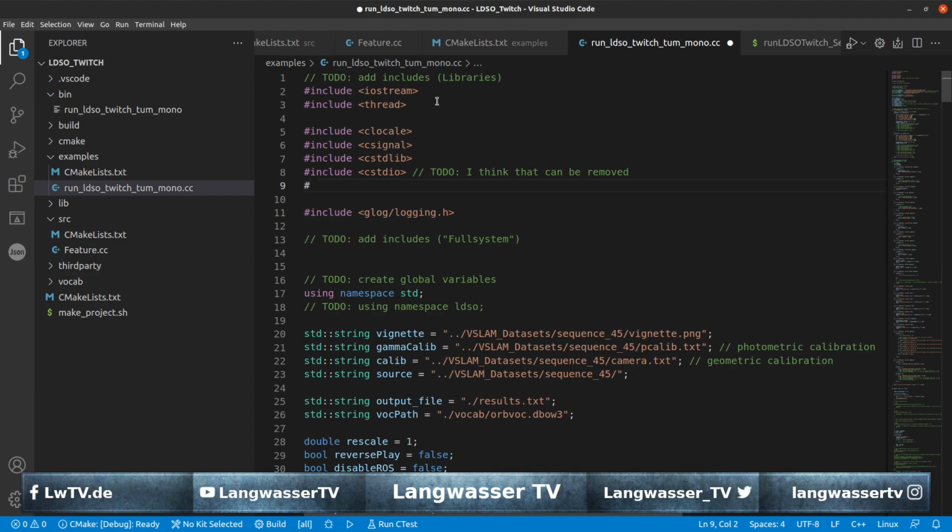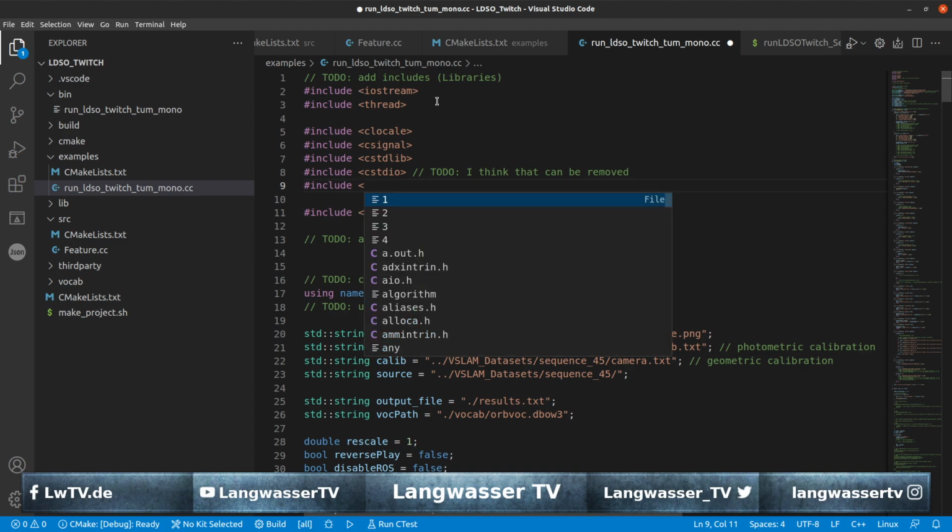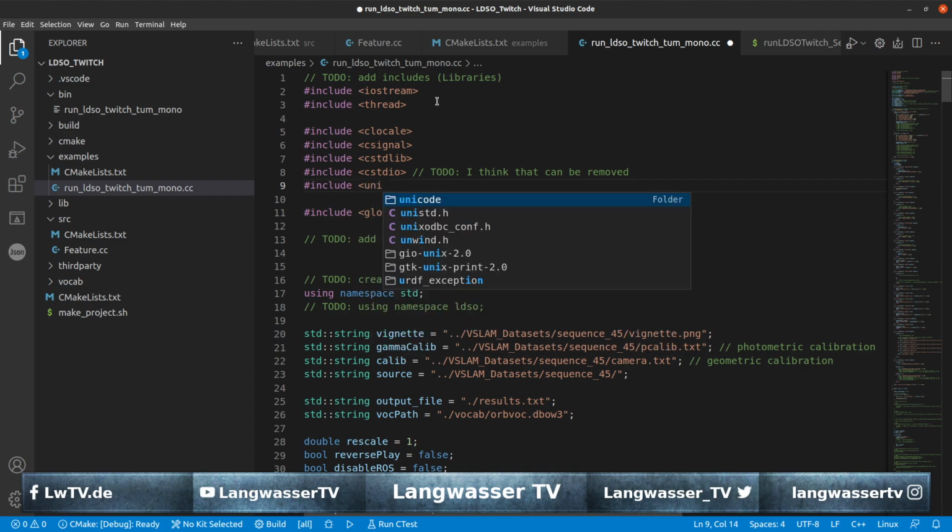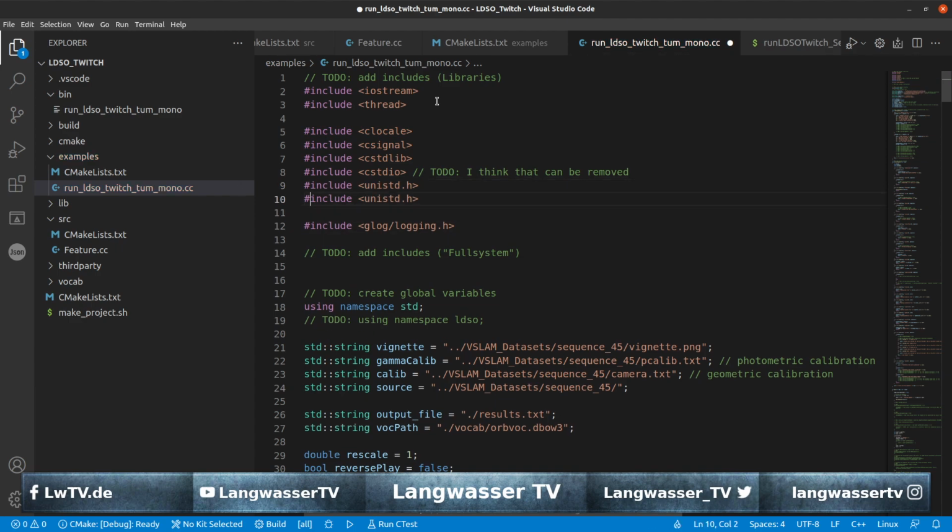Then we need another include for the unistd.h file. And we also need the sys/time.h, which will be useful in a minute.